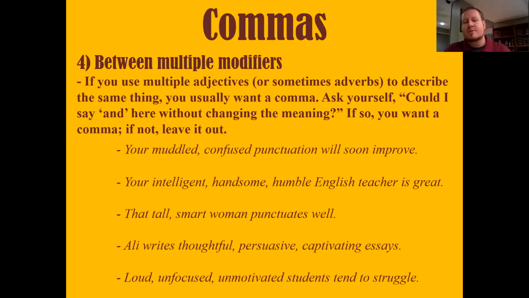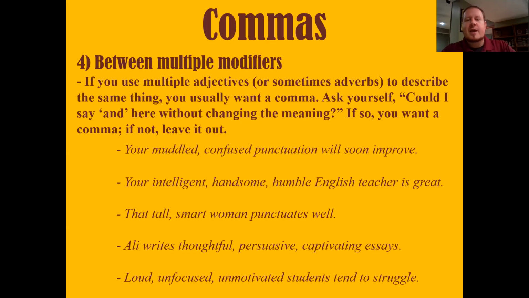Okay. Look at the third sample. That tall, smart woman punctuates well. That tall and smart woman punctuates well. Perfect. We're good. We leave it alone. Now go back to the second sample. You're going to see that there's 1, 2, 3, 4 adjectives all describing the teacher. Really 5 if you throw in great. But so your intelligent, handsome, humble English teacher is great. Stop it. Oh, you make me blush. All right. That joke works better with a live audience.